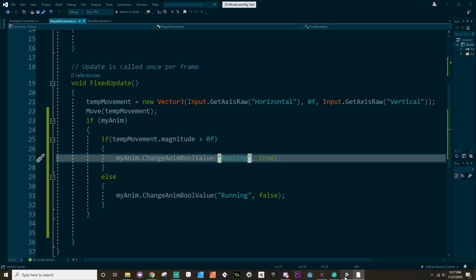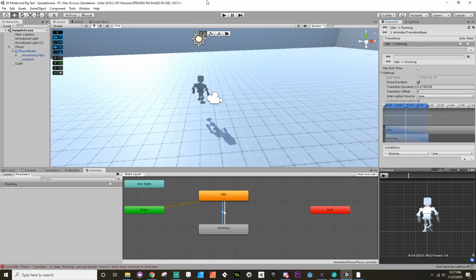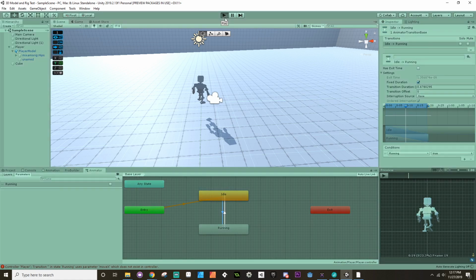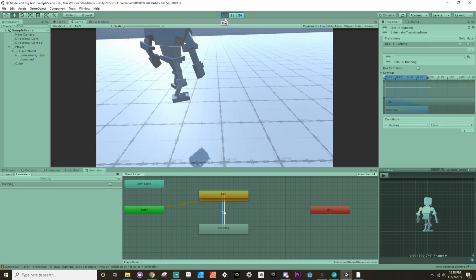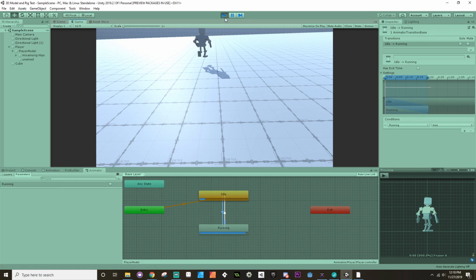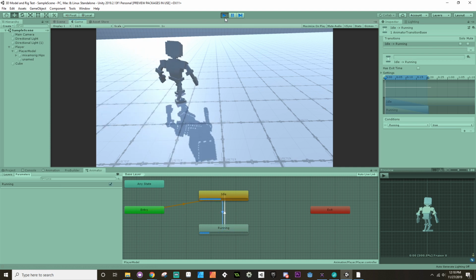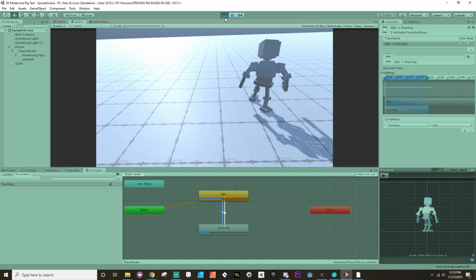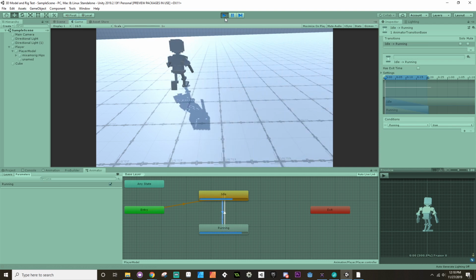All right, so if I go back in here, I think I need to lerp the movement value because it slides a bit.